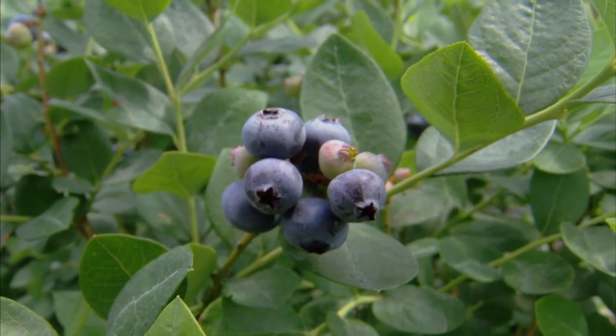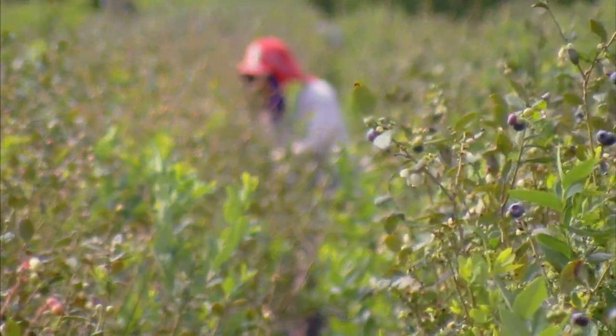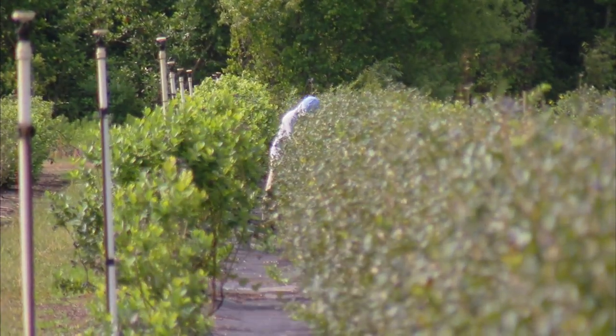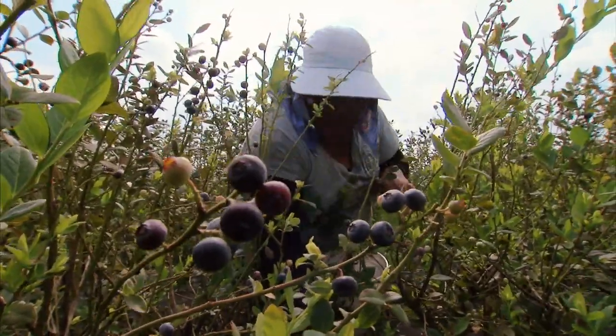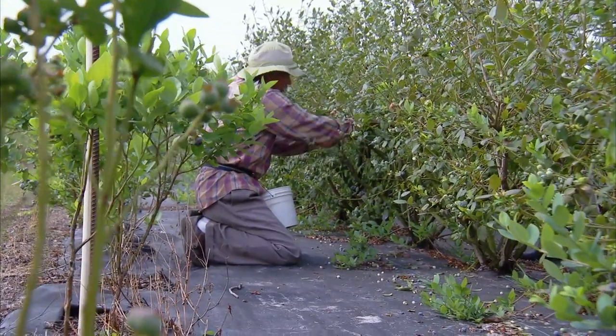It's safe to say growing blueberries was not on William G. Rowe's original business plan. But just like their grandfather, the present generation of Rowes have had to innovate and explore new business opportunities like blueberries. We were looking around about six years ago and said, wow, there's this little blueberry industry starting. So we went out, we bought a field, we bought the equipment, we converted our packing house over, and boom — the blueberry industry just kind of blew up around us as we were growing up with it.